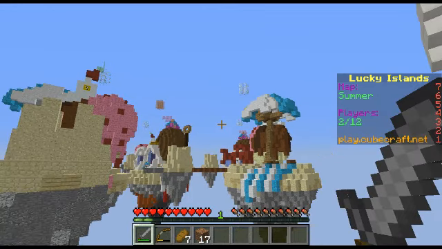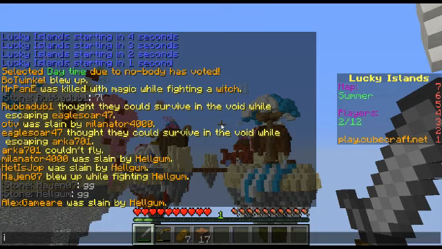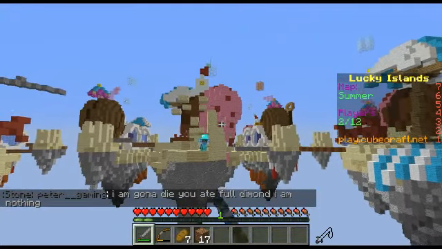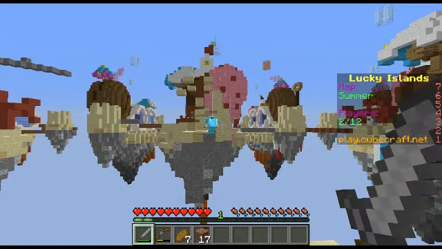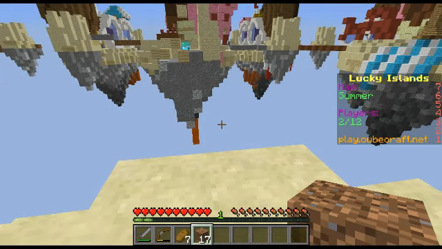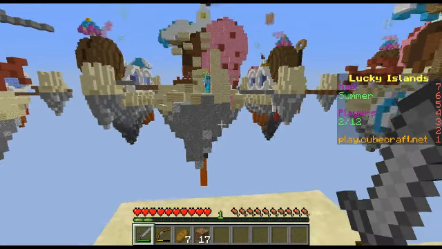You know, I'm saying this. I am gonna die. You are full diamond. I am nothing. Yes. Let's see if we can get him. He has a diamond pickaxe. And let's see if when he's trying to get here, I just do BAM! And he falls.